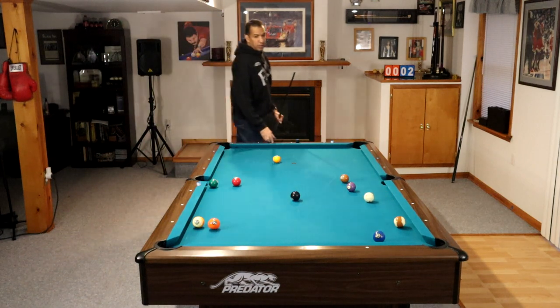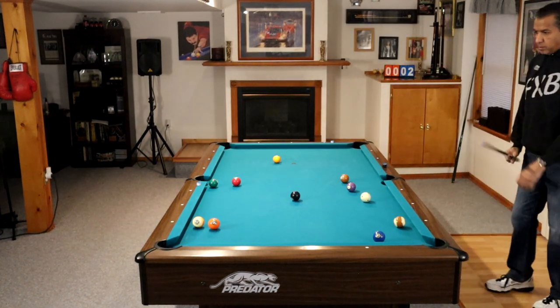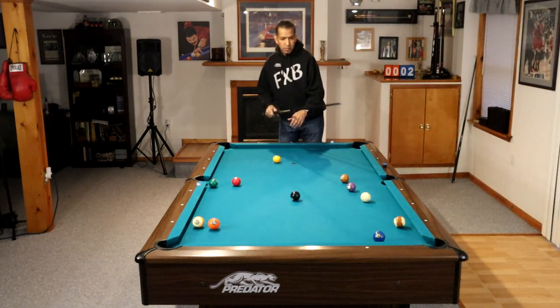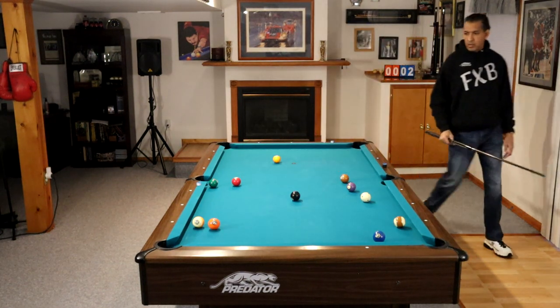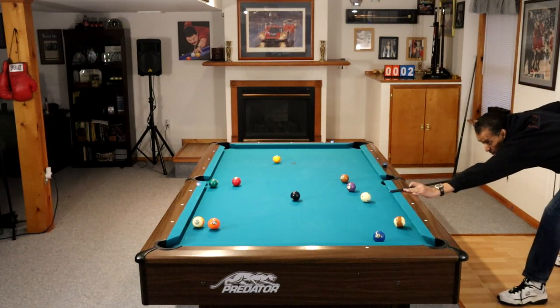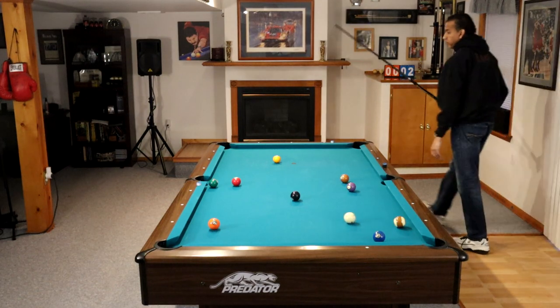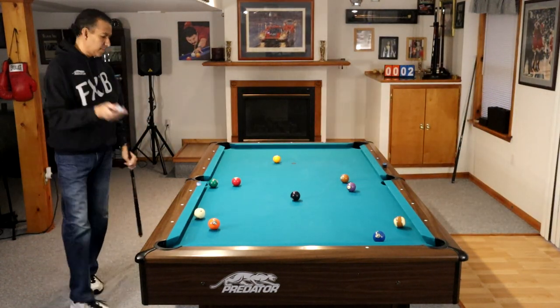Number four: have a plan to get on the 8-ball. The 8-ball is the only ball that you need to shoot in any particular order. In this run, I'm going to keep it on the table so that I can run the low balls just for illustration purposes. But you can see that I have two balls that are parallel here, which makes it very difficult to get position. So I tried to nudge the 15 there, but I did manage to leave myself the easiest bank shot ever.